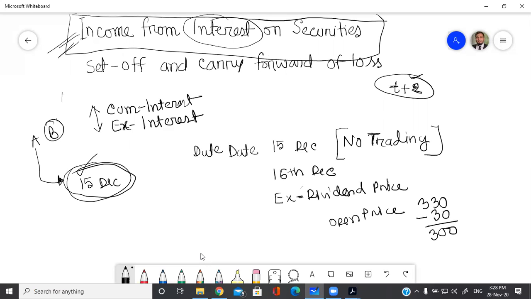on 16 December. Now, can you tell me, will the interest income which was due on 15 December be available for Mr. B? No, sir. He is planning to buy this on 16 December. In that case, Mr. B is not entitled to receive the interest income which has been due on 15th December. Have you got it? Yes, sir.